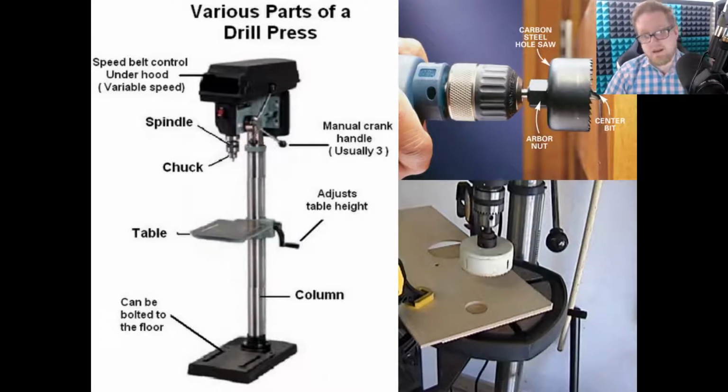The biggest benefit of a drill press over a regular hand drill, in addition to the fact that you know it's coming straight up and down, is that you can adjust the speed and you can make sure that you're using the proper speed for the right material, which will have a big effect on the finish of your hole when you're done with it, or whether you're able to get through the material at all.